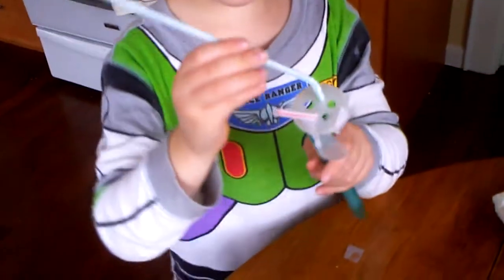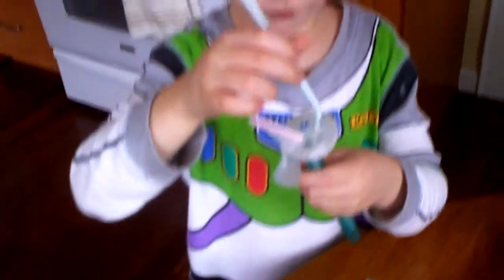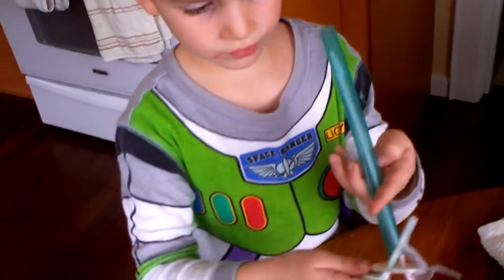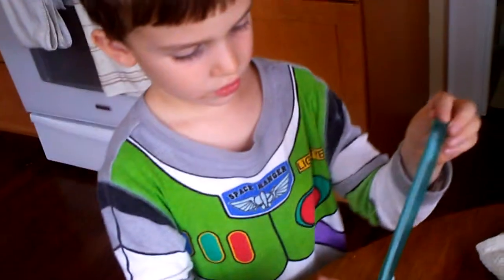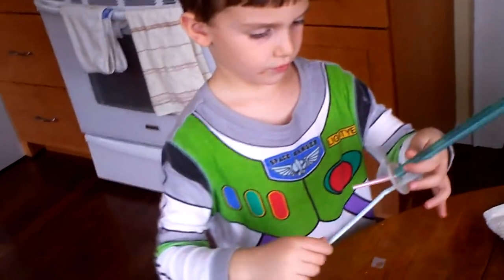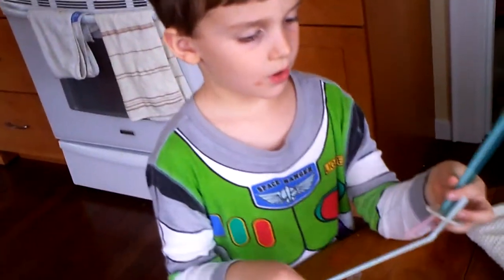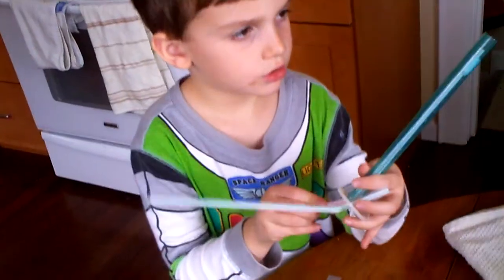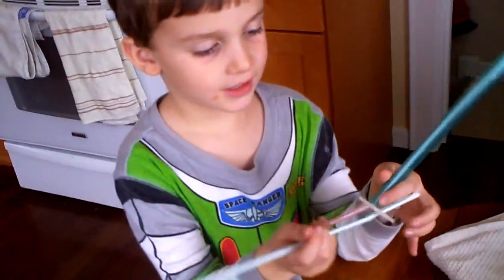Done. It goes around. See, I'll show you. So it goes like this. So you put water in there, some of it will make a — turn this around — which will turn that thing around, so water will go in the holes and it will make a — but also the water, some of it will go into the straw, so you can drink it. It's a drinking fountain.